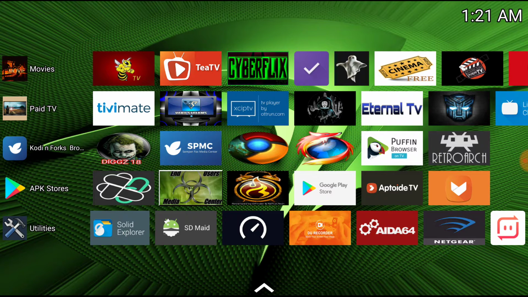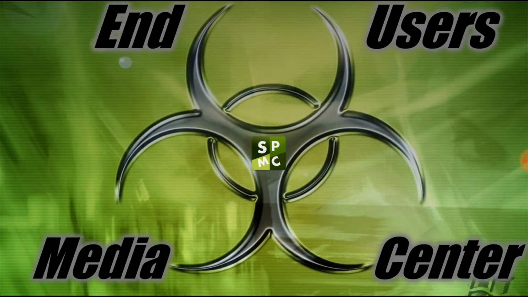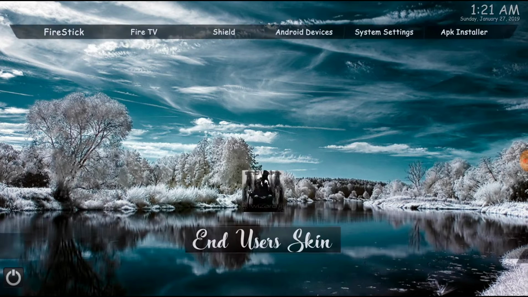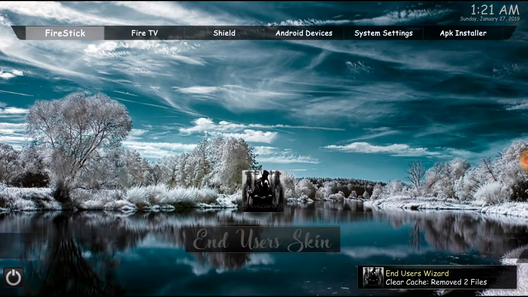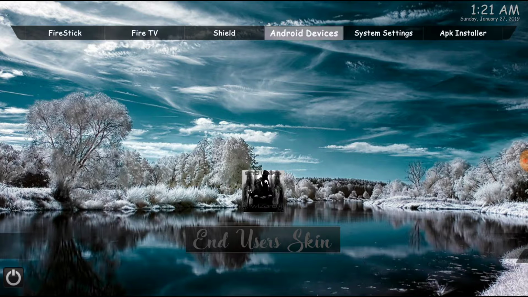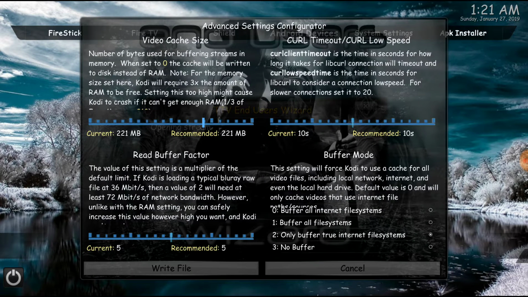as recommended. So for this demonstration, I'm on a Shield, but I'm just going to show you when you write your files inside of Kodi for your advanced settings to help with buffering. So we'll look at this. My recommended there is 221. I can crank that puppy up.